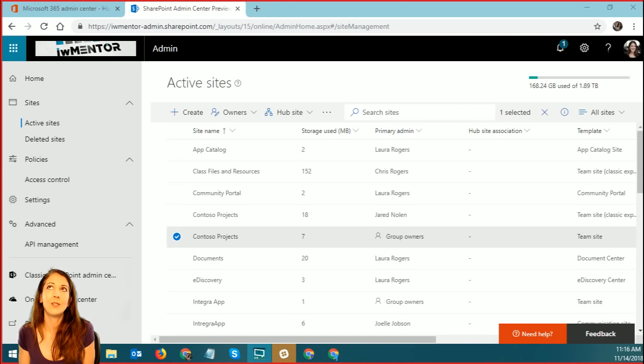So I created a flow that lets people request, if you are an owner of a site that you want to be a child of a certain hub site. Like if I have a site called Marketing Projects and I want it to roll up to be part of the marketing hub, it wouldn't let me just join whenever I want. It would make me go through an approval process.